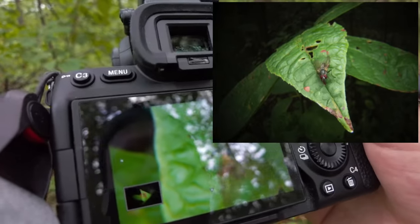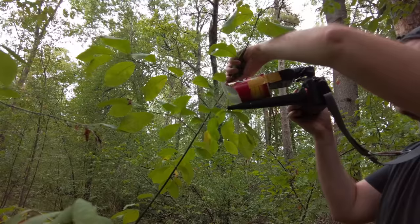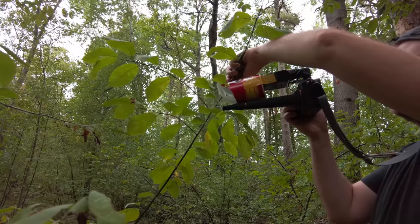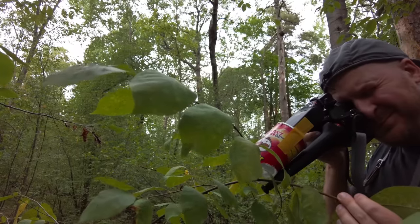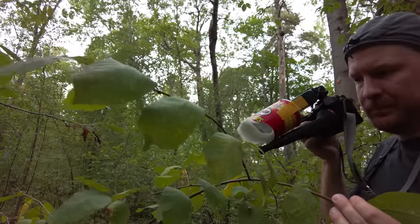Damn. Not in focus. See a stink bug here. Let's try to capture it. Oh man, this is hard. I think I got maybe one decent shot, possibly.